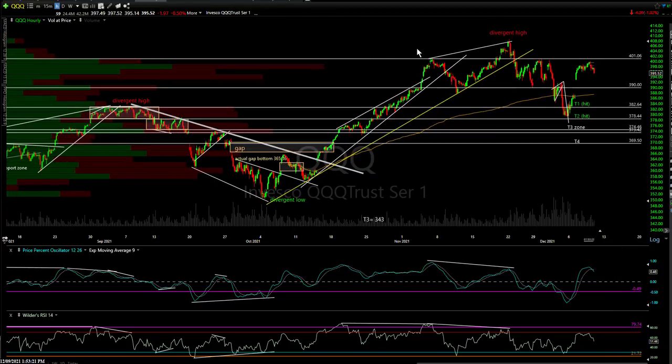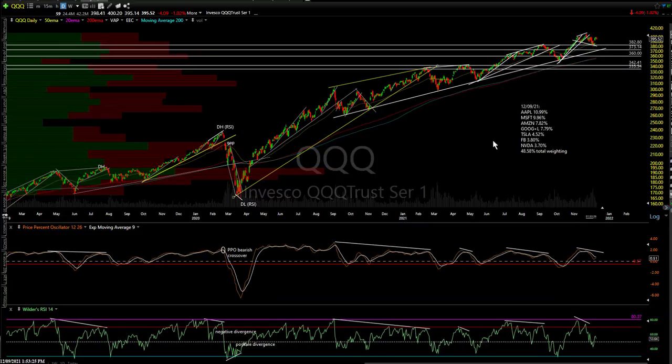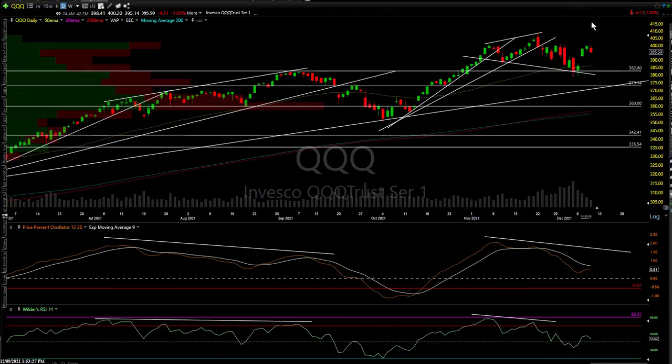Let's get there. I'll get to SPY and IWM when we get to the long-term charts, but first the daily chart. Okay, remember, this is the bearish engulfing candle, which was confirmed with a lot of downside afterwards, and we're still well below that. In fact, all we've done is rally back to the bottom of that candle, which is also the breakdown point, that last sell signal right here.